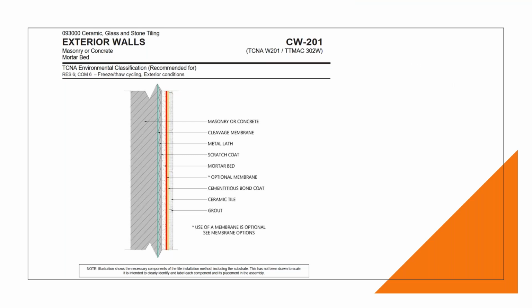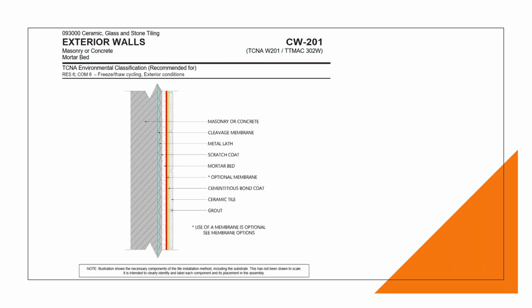W201 is where we're installing a tile using a mortar bed on a masonry or concrete base. This is especially advisable when you have flatness concerns. Even on the walls, we still need to maintain that flatness of a maximum of 1/2 inch deformity in the substrate in 10 feet. So this will achieve an extra heavy duty rating. It's a very, very compressed installation.